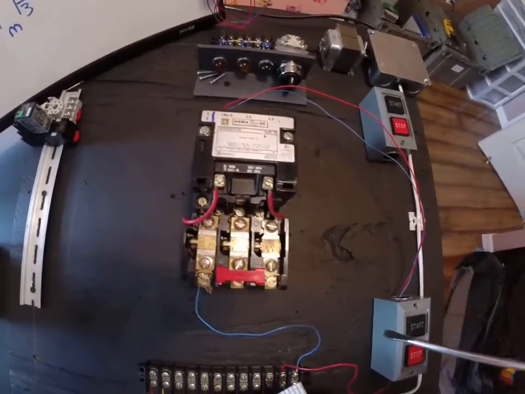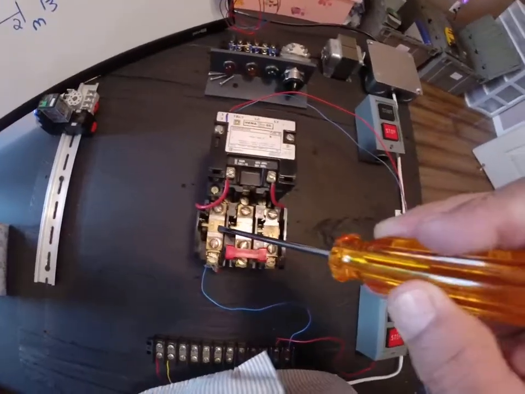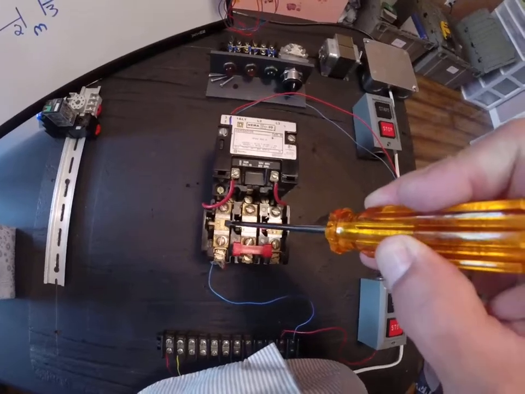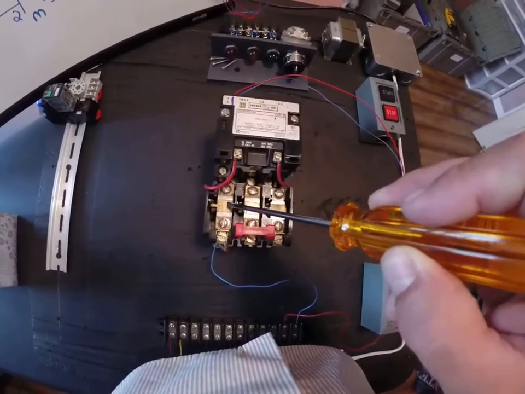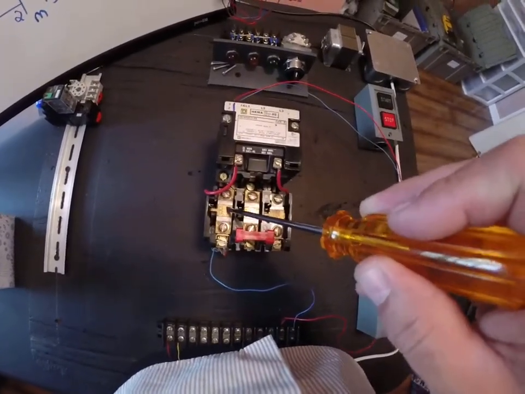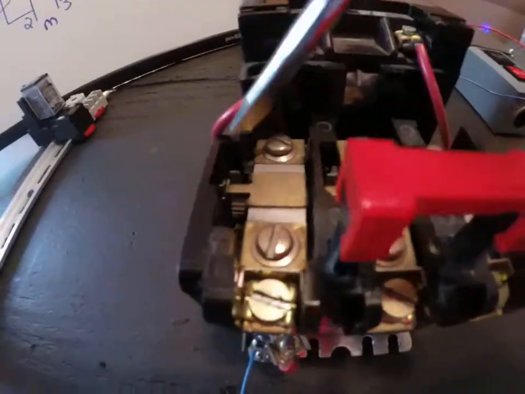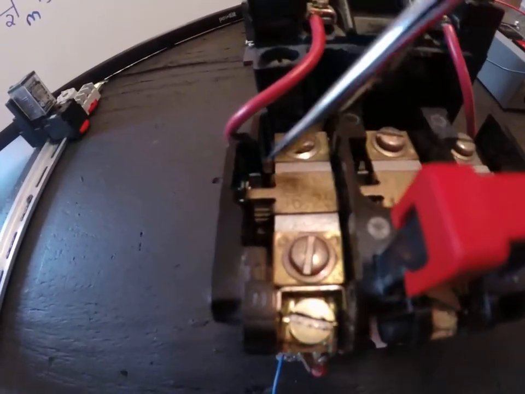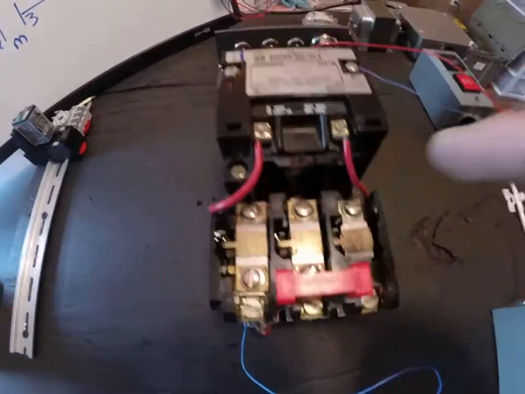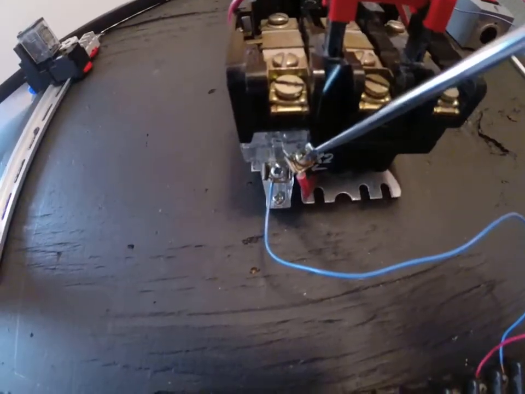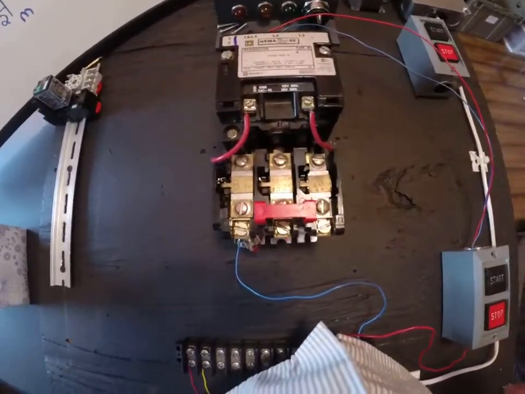If the motor decides there's a problem and it wants to overload and it's got excessive current and it's having an issue, these things will open. The way these overloads work is there's actually solder inside this little tube, and it heats up upon overload. We know what happens with solder when we heat it up—it melts. When it melts it allows this little tiny wheel in here to spin. Once that spins it lets go of this lever and then it trips the mechanism in the overload and opens the overload contact so that you lose your incoming power. Then you hit this as a reset.